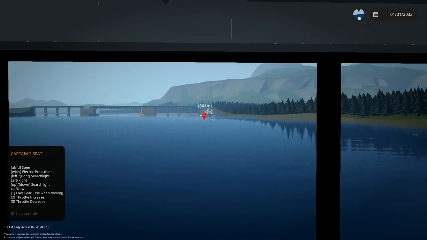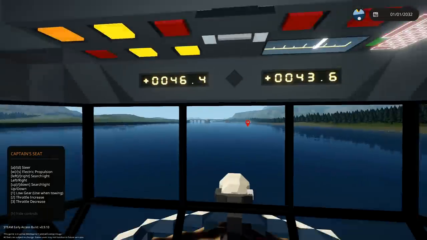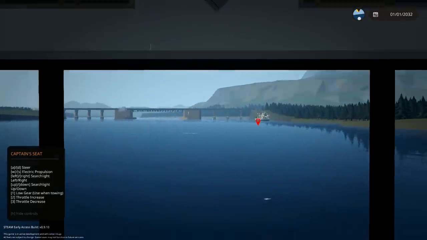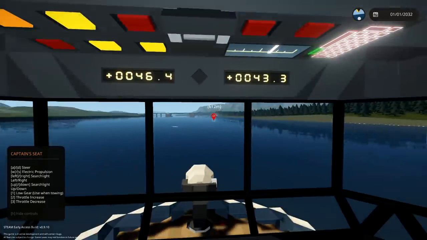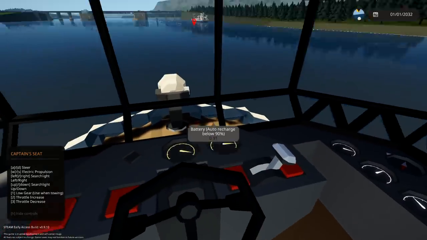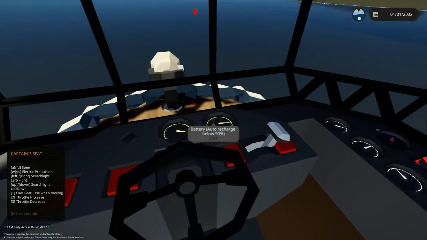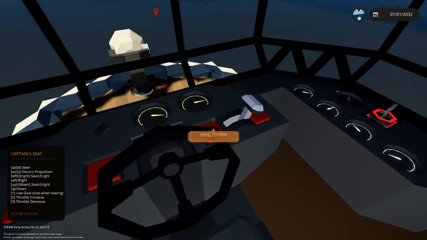This will spawn in now. There it is. There's the tanker. We're going to pull this underneath the bridge. Hopefully it fits. I'm assuming that it will. I don't think we need to lift it, but we might. Hmm. Okay, so the idea is, once we get over here... Wait. Battery auto recharge below 90. Oh, okay, that's fine. Yeah, once we get over here, we're going to go ahead and throttle down.